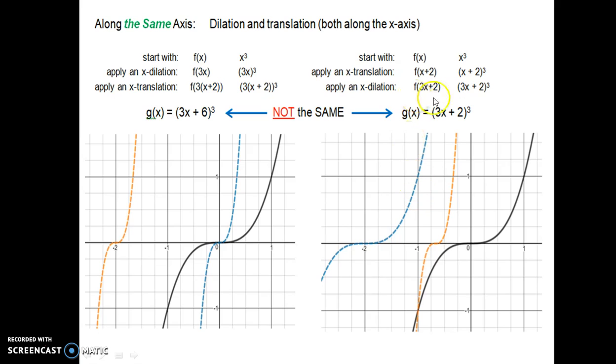Over here, we did the translation first. So original moves to its new position right here. And then it's compressed after that. And the compression from there results in this one. Everything here becomes 1/3 of what it was, so it's here. So the compression puts it here instead of there. Very different result. Think about that for a moment.